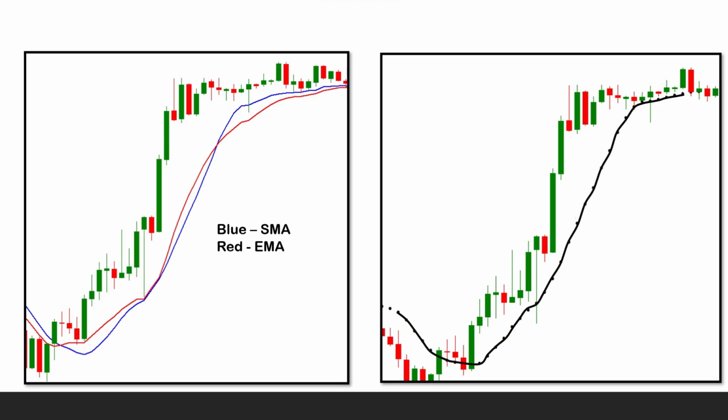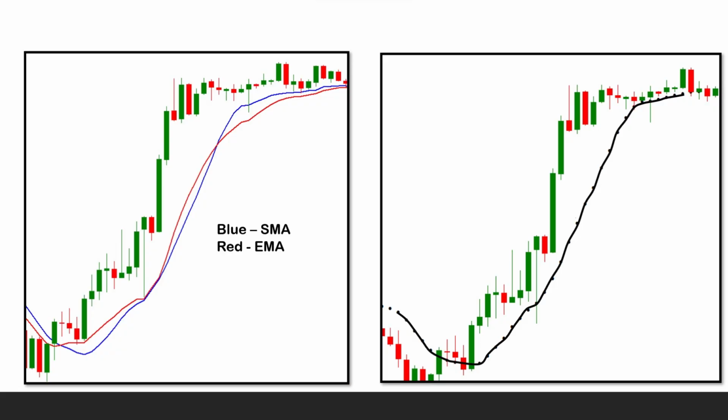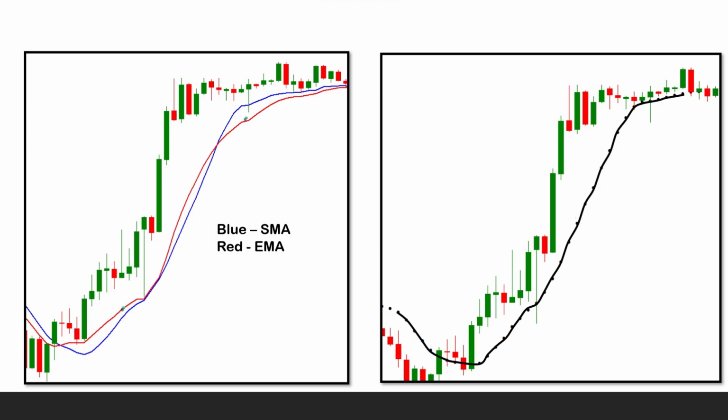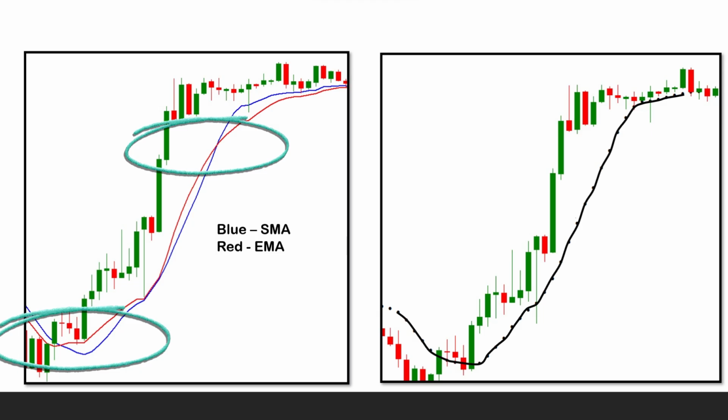We will look at the chart. You will come to know that there is a minor change when EMA is used above SMA. Because EMA gives exponential weightage to the latest points, the price movements are quickly shown by EMA. That is why in short-term trading, EMA can be preferred over SMA. Like you can see in this chart, in 2 points where the price movements are changing, you can see the red line, that is the exponential EMA, is quickly reacting a little bit.